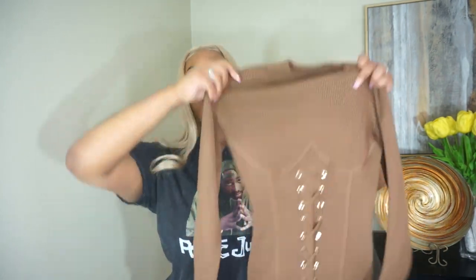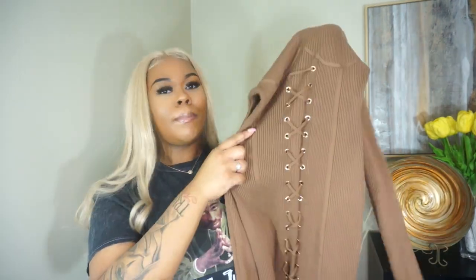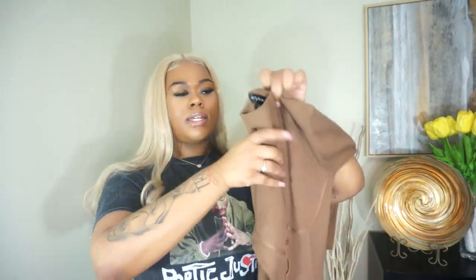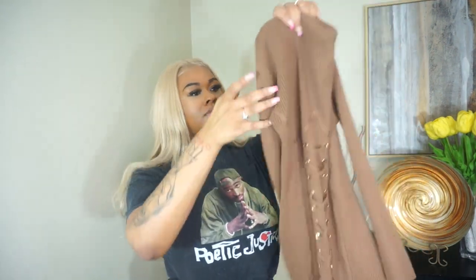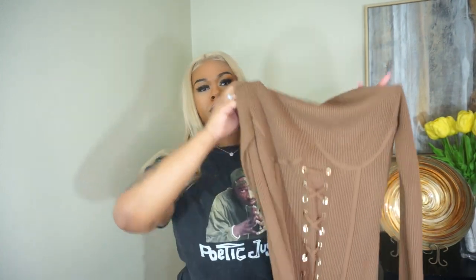The next thing that I got was this brown, super nice chocolatey bodycon dress. I do like the detailing on it — it's a ribbed dress and it's really fitted. It's like a mid turtleneck so it's not a complete turtleneck, and it does have long sleeves and there's this detailing around the broad. I also got this one from Forever 21 and it was like $15.99.